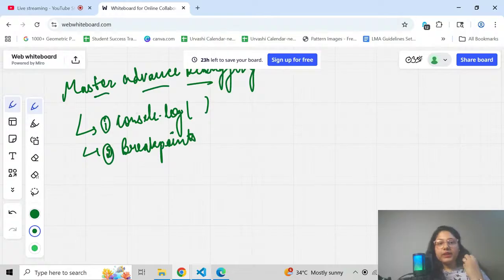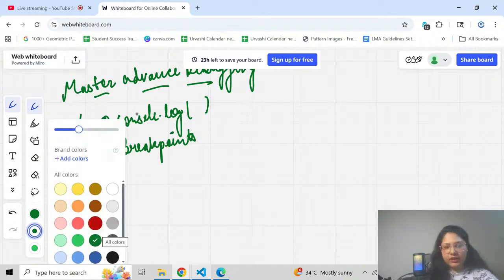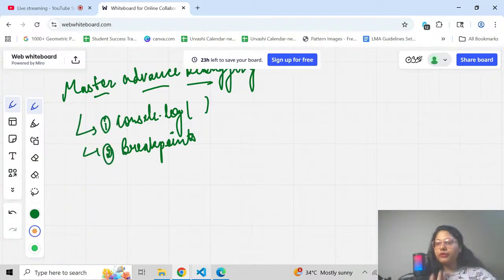Apart from this, how can we debug React.js? Debugging is a process to find the bugs which are visible to you, like your code is not working, so you debug your code. But especially when you work with an advanced framework like React, let's say multiple unnecessary re-rendering is happening. How can we debug that? Those are things which are not visible to us, but they are indirectly making our application slow. We can figure that out using some techniques.